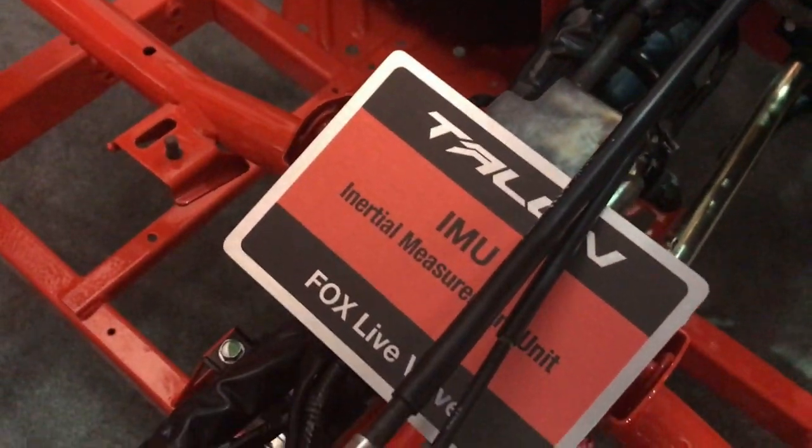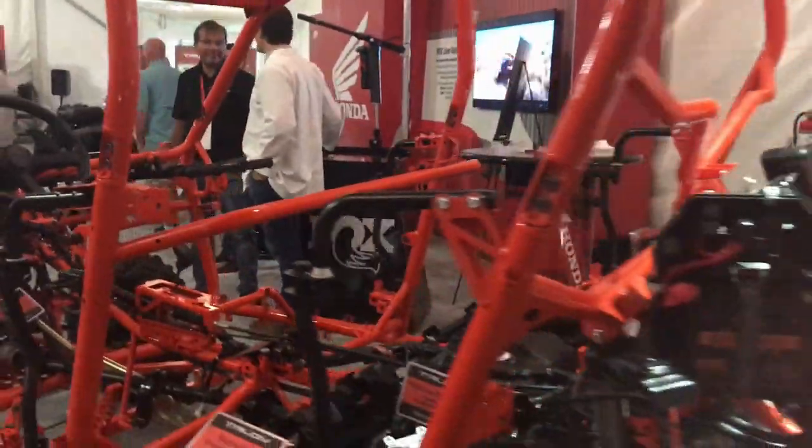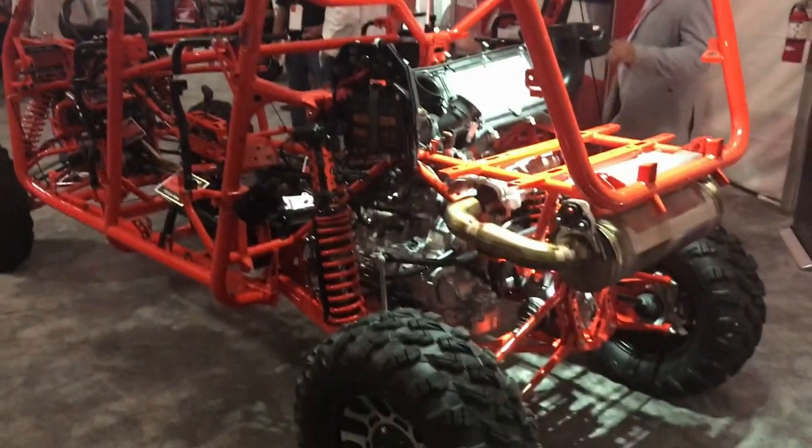So if you go full send over a jump and the suspension goes to full droop, when you come down it's full stiff. Usually you would have to select your knob to soft to get that Cadillac style of ride if you're going slower, rock crawling or something like that. But if you're hitting jumps, you want a stiffer suspension to take those impacts. You don't have to worry about that. It does it all for you, which for someone trying to go fast and have fun, not having to worry about suspension settings is a big deal.